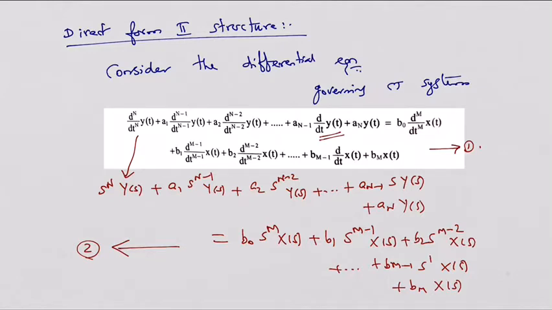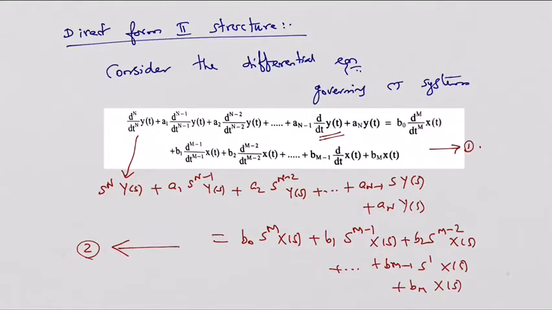Simply, the representation of a CT LTI system as a block diagram in the time domain, using a constant coefficient differential equation, is called a block diagram. Whereas if it is transformed into the Laplacian domain, where the Laplacian frequency is a complex frequency, with the equation in the form of S, and you start realizing it as a block diagram, it is called structures, right? I'll just move on further.